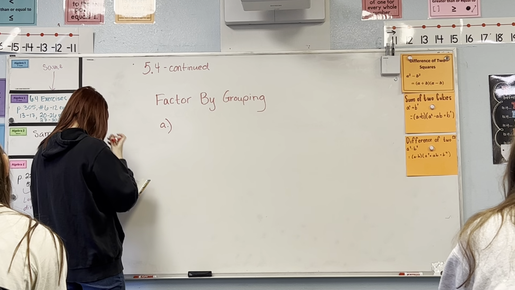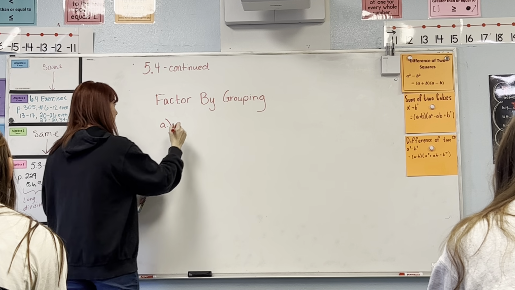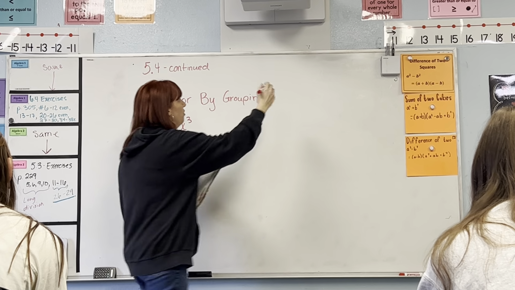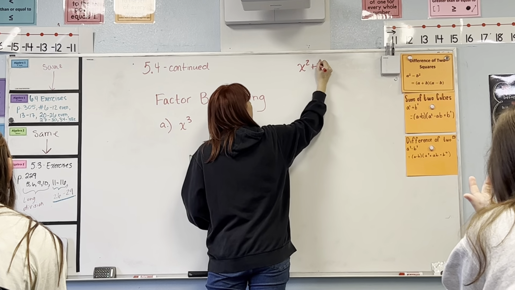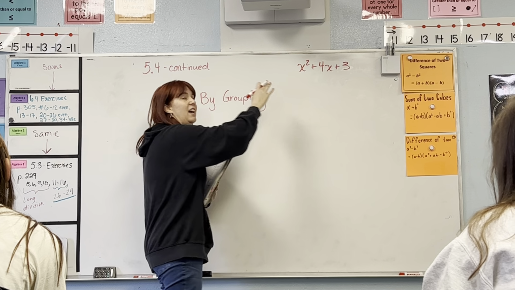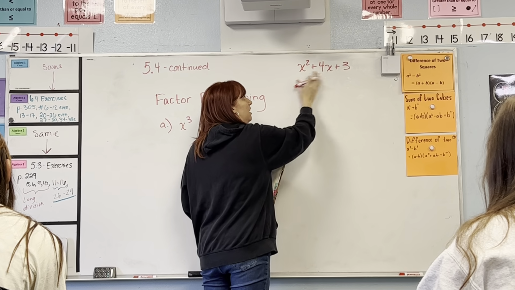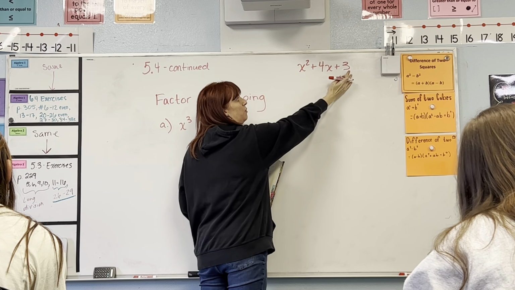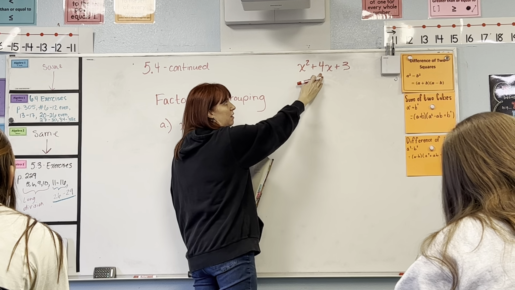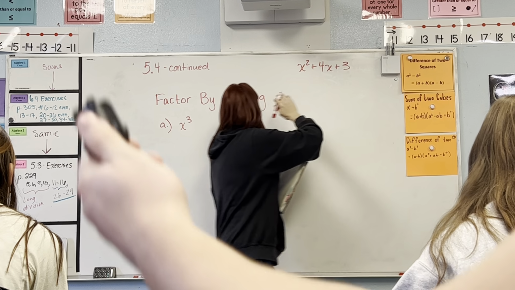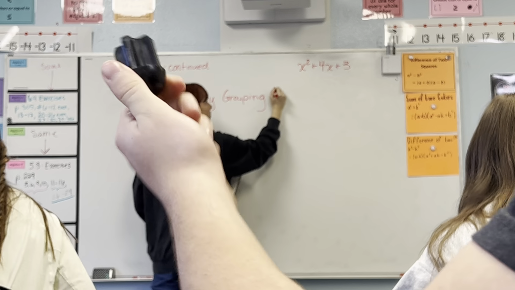It's like a puzzle game. That's for when you have 3 terms, and you've got x squared, x. You could do factoring this way when you have 3 terms, where we find multiples of 3 that add up to give me 4. If you have 2 terms, check for this. Factor by grouping is for 4 terms.